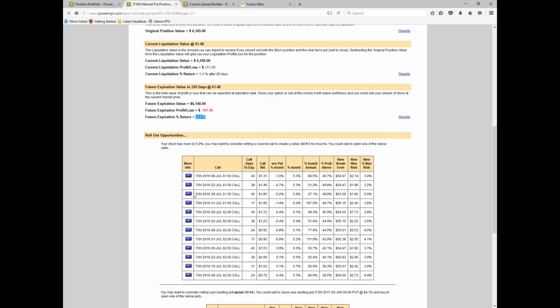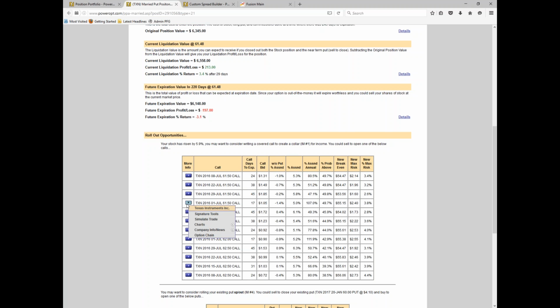Now with a stock at 61.48, 61.49, let's call it 61.50, and following the rules in the blueprint, I'm going to be looking at selling maybe this at the money call, the 61.50, the 62, or the 62.50 strike. Okay. Well, without getting too deep into the different choice selections and everything along those lines, that's what's going to be discussed Thursday for a members-only presentation on the 12 different income methods. Let's just go ahead and say that 17 days out, we could sell the July 61.5 call for $1.05.